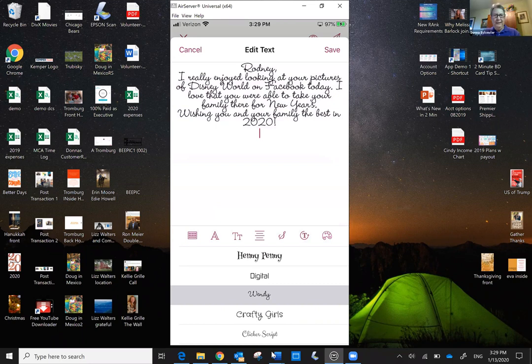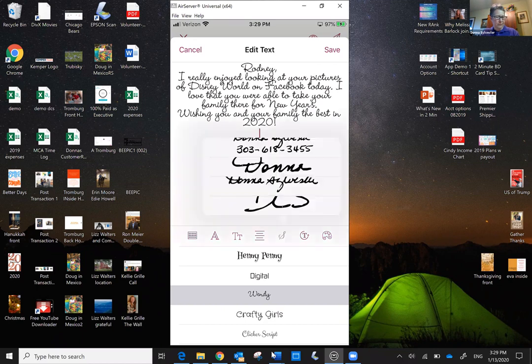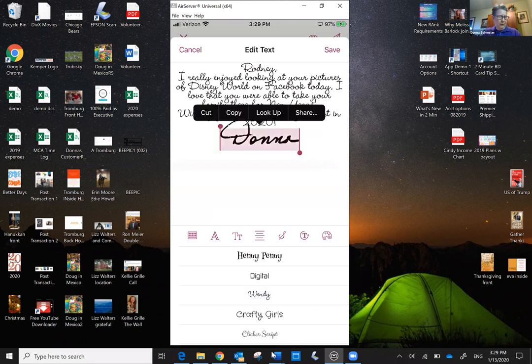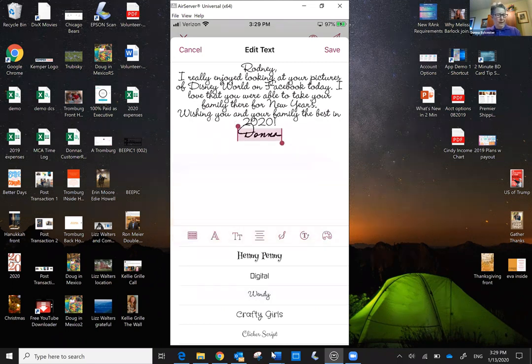So there's Wendy, which is kind of a script font. And now I'm going to put my signature in, Donna. And if you haven't gotten your signatures done and you would like to, Sylvia or I can show you how to do that. Mine is a little big, so I'm going to select just my word, and I'm going to make that smaller. So now I've got my message.